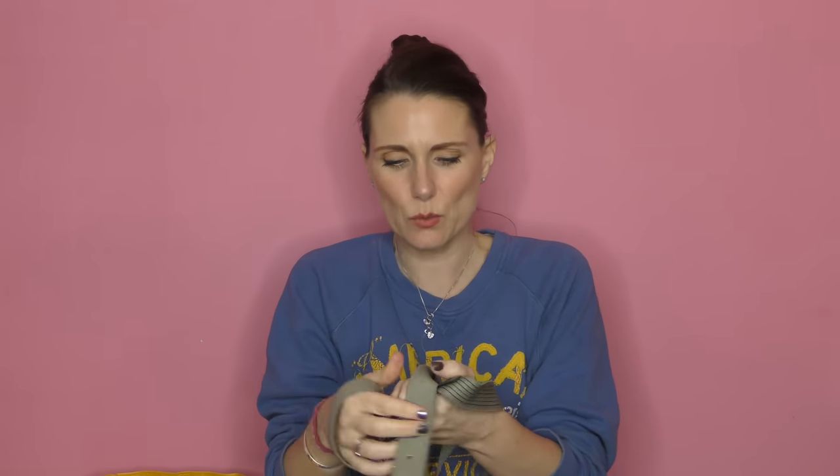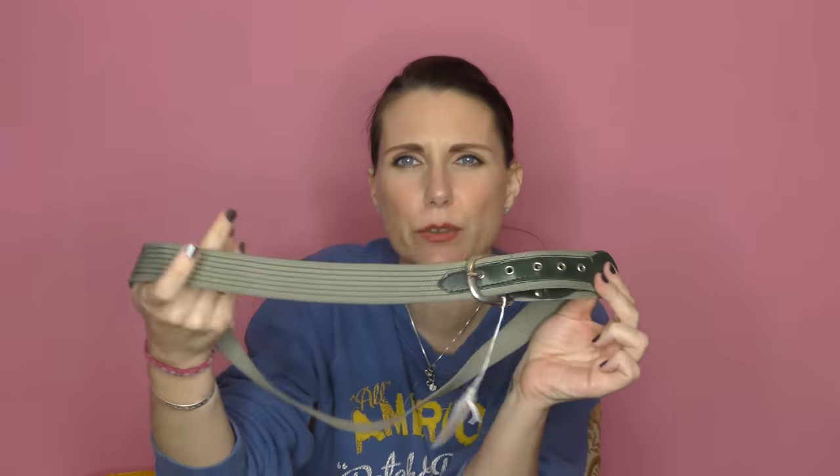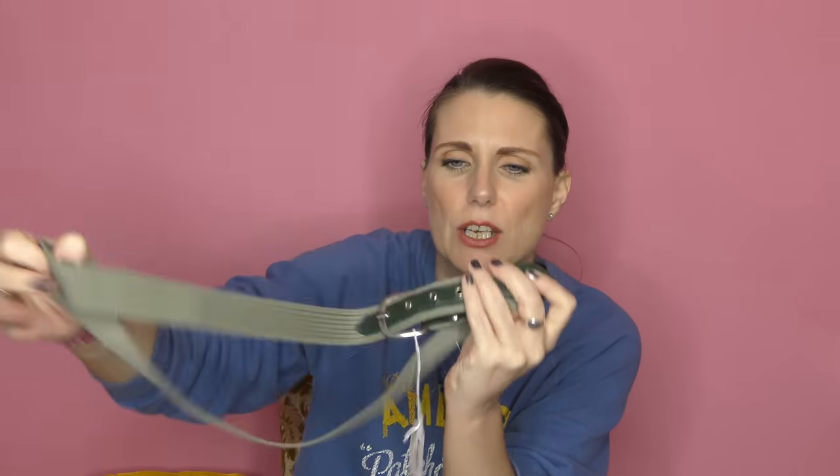This I picked up for a pound. It says men's but it's quite small so maybe it is, maybe it isn't. It's a belt — I like the green color of it, that's pretty much the only thing that sold me on it. It's elastic, stretchy. I don't wear a lot of belts — I own one tan belt and that's it. This one looks a bit like a luggage strap, but it's like a stretchy green leather belt. I like the green leather and the fact that it's stretchy, and it does actually fit my waist.